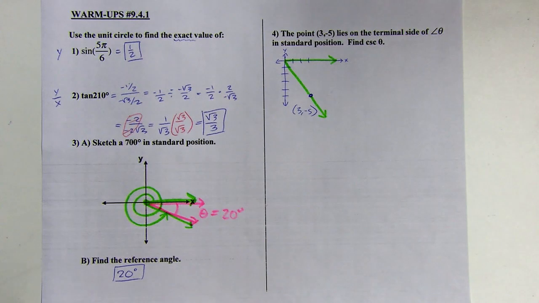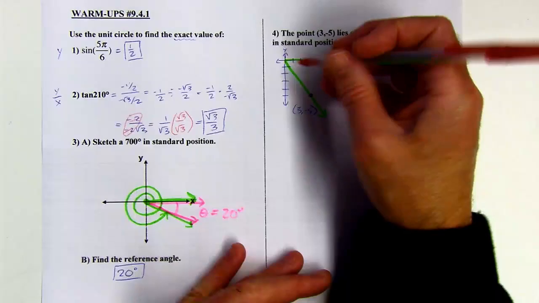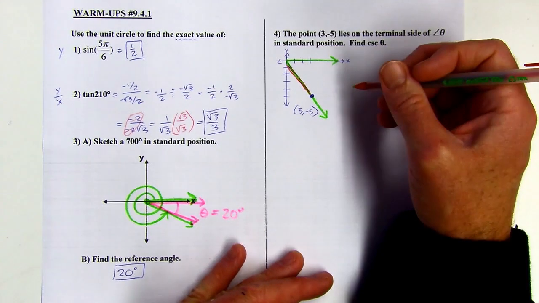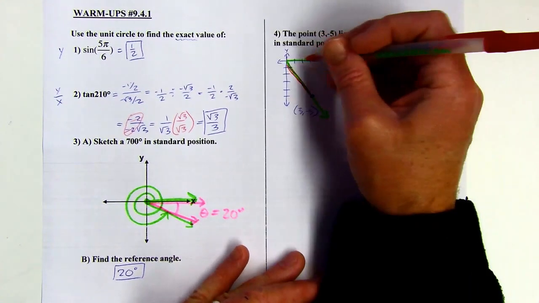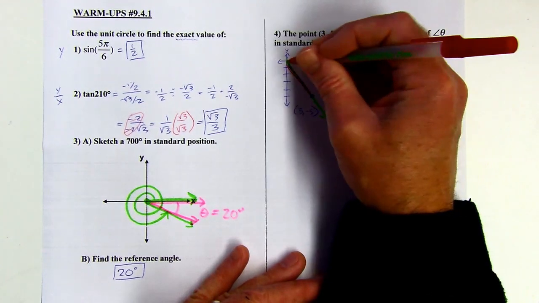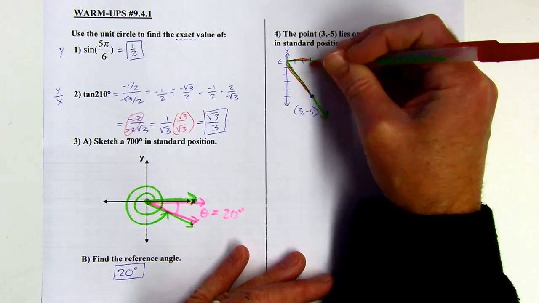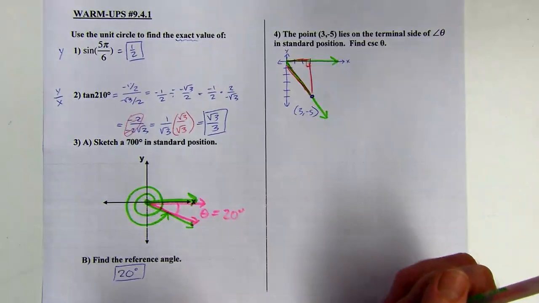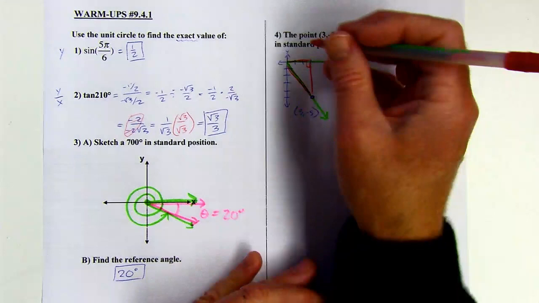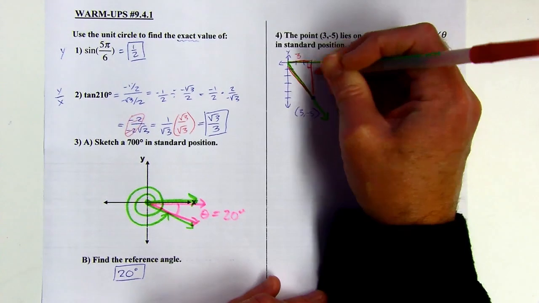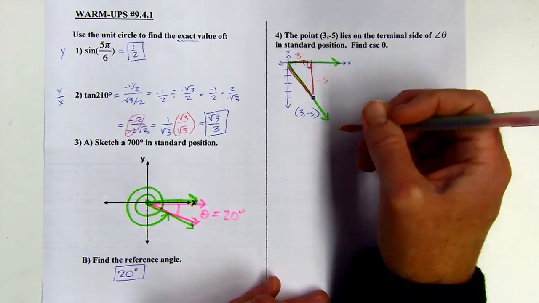And the key here is making a right triangle out of this. So I'm going to use this as the hypotenuse of my right triangle, okay? And I'm also going to use the x-axis. So not the whole thing, but I'm going to use up to here, and then I'm going to draw a vertical line to complete my right triangle like that, okay? Now, I already know what 2 of the sides of this triangle are. I know I went 3 to the right there, and I went 5 down to get to this point, okay?